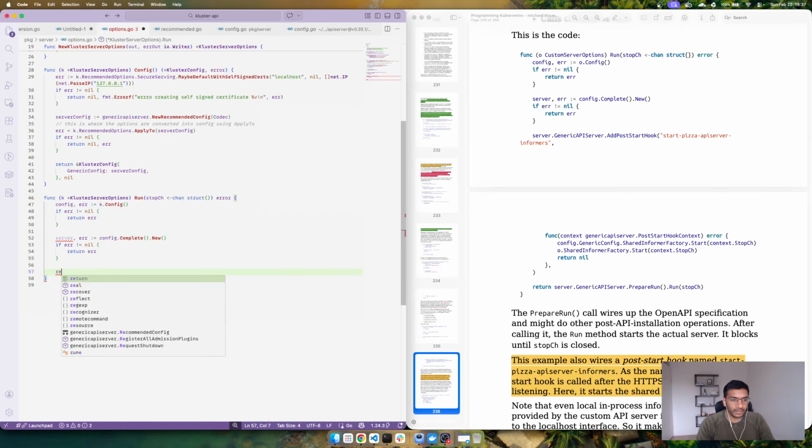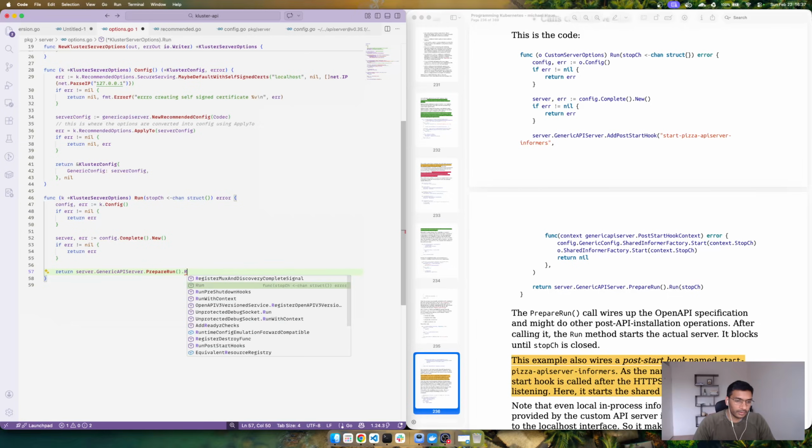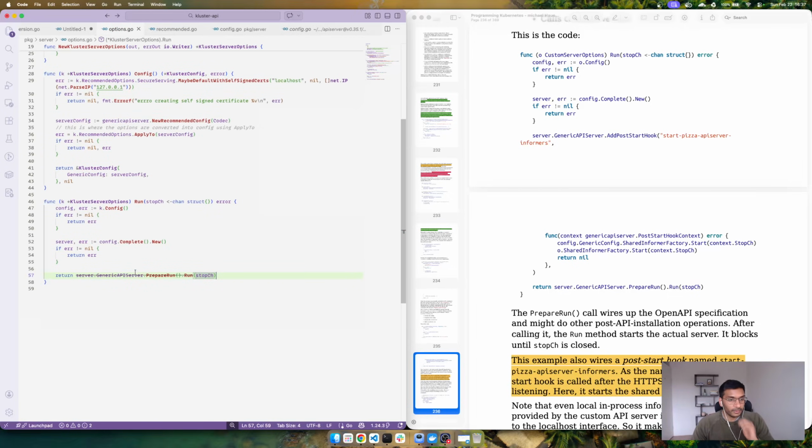I would just go ahead and run that server. So server.generic API server.prepare run.run. Okay, this seems to be deprecated. That's not a problem. We can fix that later.